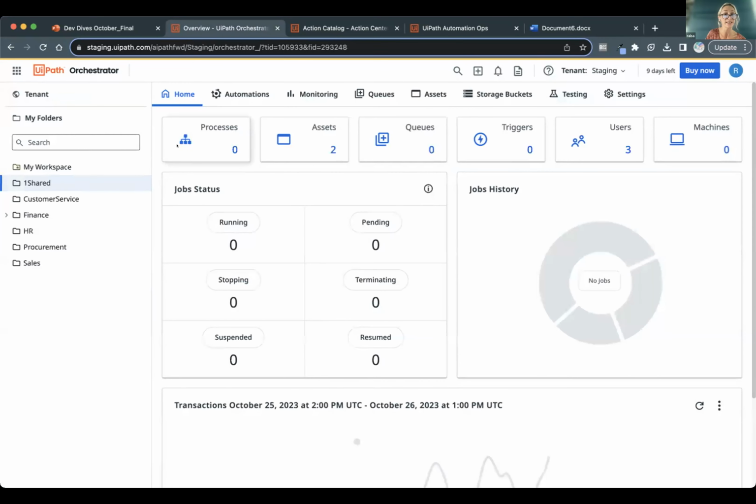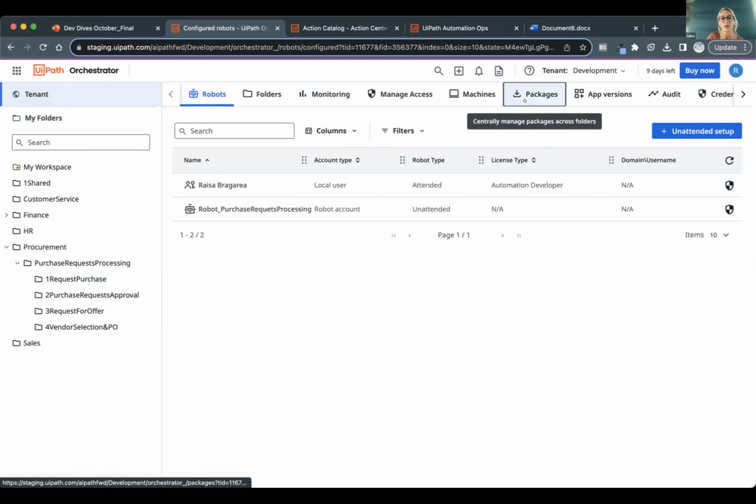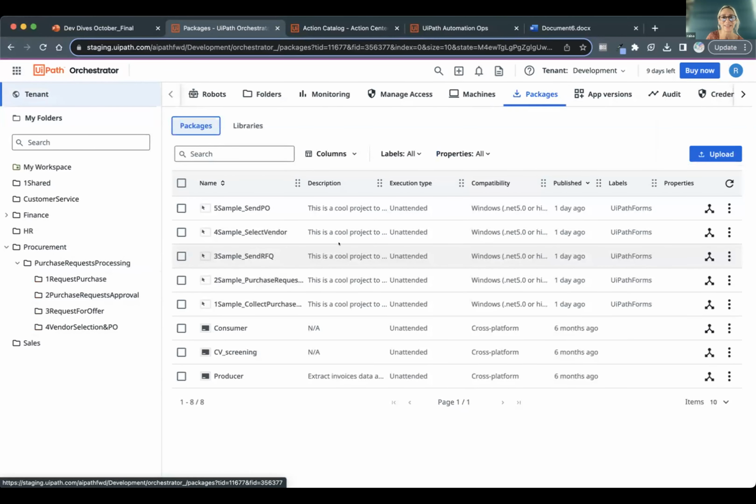So if I go to my staging tenant, I can see that I have my procurement folder, but that this is completely empty. So unfortunately, with the tools that we have at our disposal today, what we are preparing to do now is to actually spend time on defining the documentation for all these, to describe what are all the components that need to be created and their properties, and then to go and manually download the packages from the development tenant, move them to the staging tenant, then create everything manually.